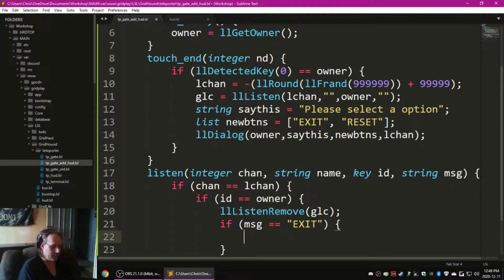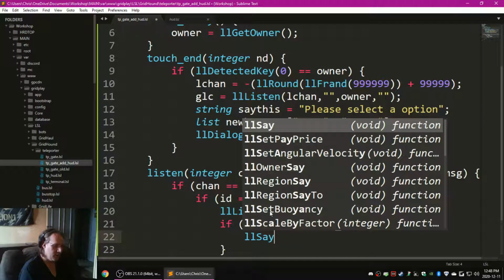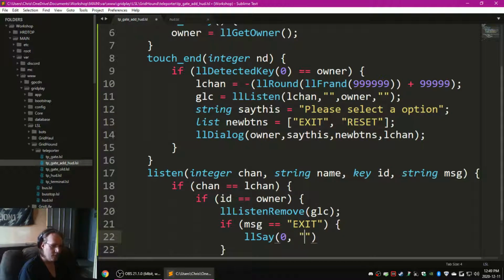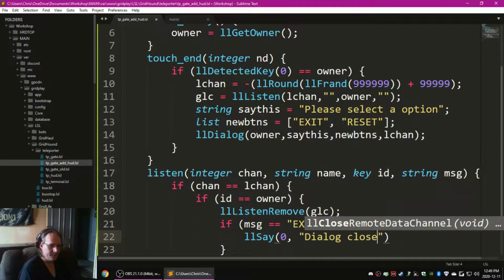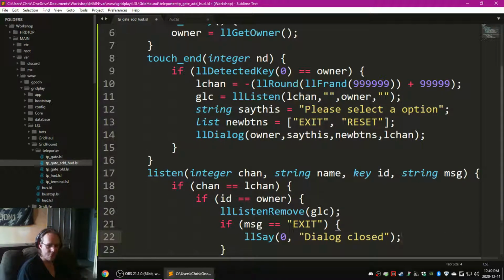But what we can do is like LL say channel 0, that way it will speak in public for everyone to hear, and you just do like dialog closed, and now show up in regular chat, but we don't need it.